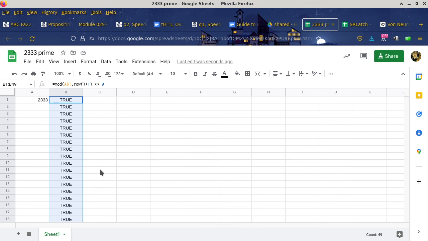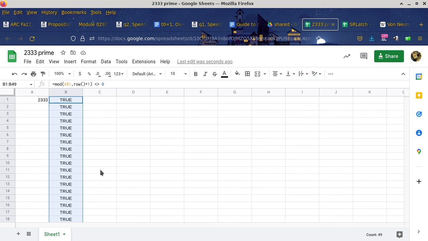Yep. Square root, very good. So the square root of 2,333 is going to be less than 50. How do I know that? Because 50 times 50 is 2,500. I'm too lazy to actually find the square root of 2,333, so I just did an approximation. It's like, yeah, if we work all the way up to 50, we're good. Okay? But why the square root?